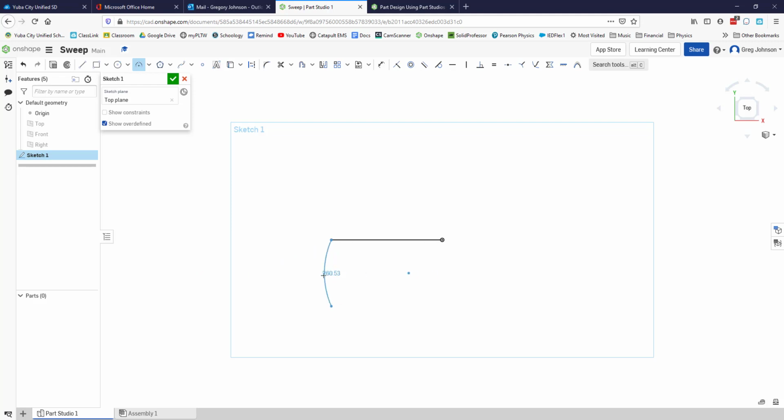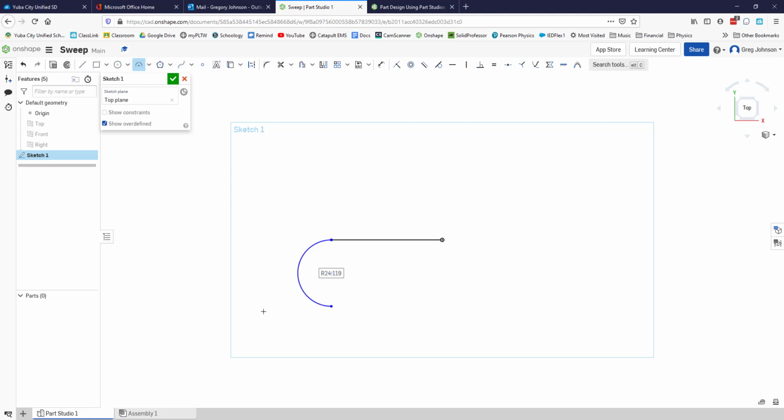Now watch, as I sweep this out, at some point, boom, the tangent constraint appears. If you get to the right spot, and it looks like the center of the arc is directly lined up between the two endpoints, you get the tangent constraint. So if you can make a tangent line with the 3-point arc, it seems like you just want to use that one all the time.